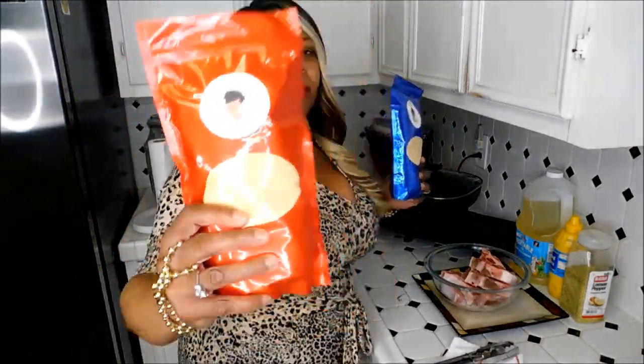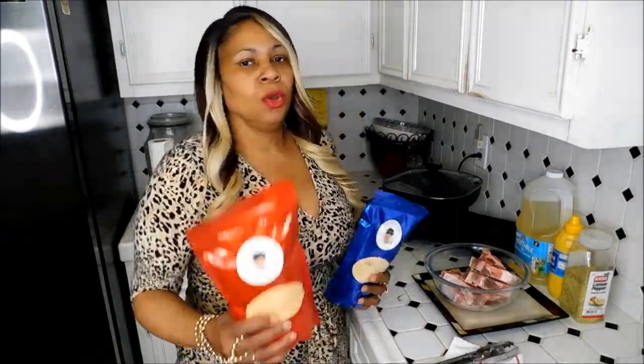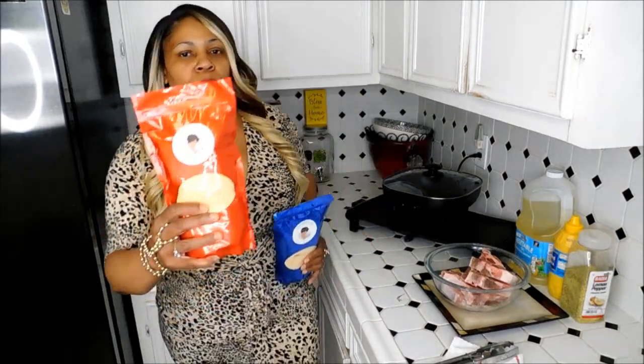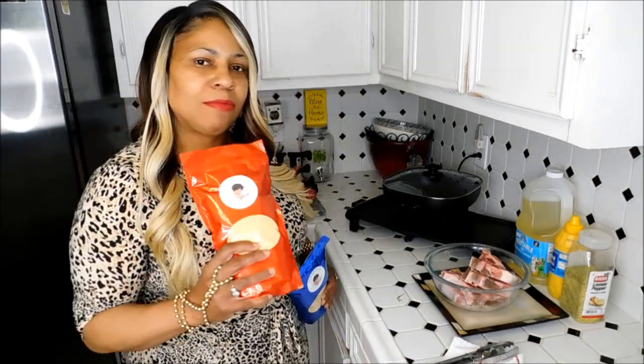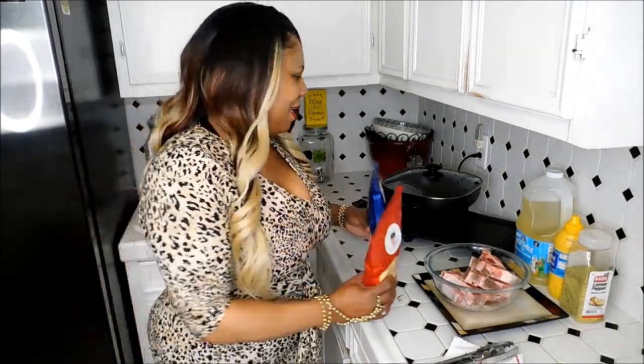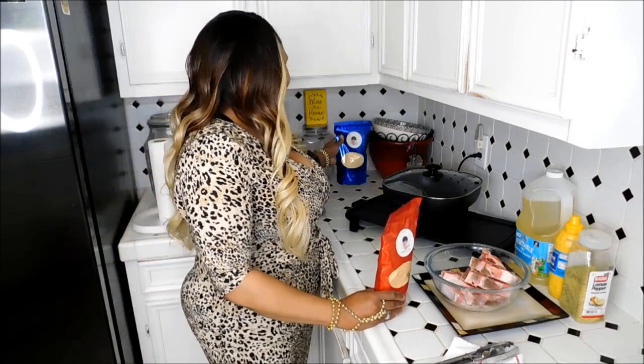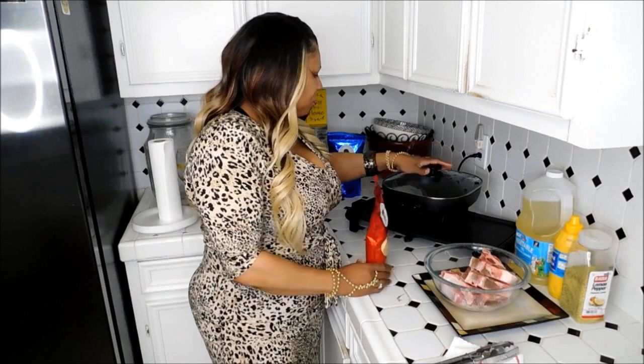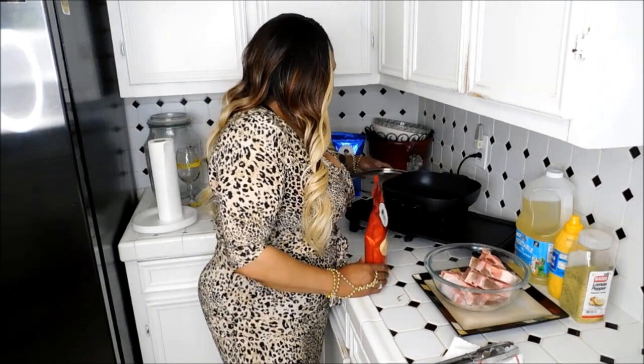Which one you think we should use? Shall we use red or shall we use blue? I think red because my lipstick red. Yeah, let's use the spicy one because y'all know I like spicy, baby. And this is heating up. Yeah, we want that heat up.